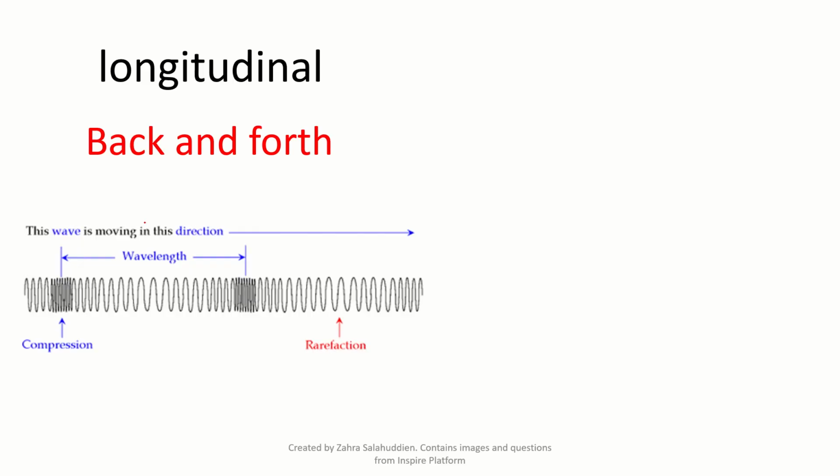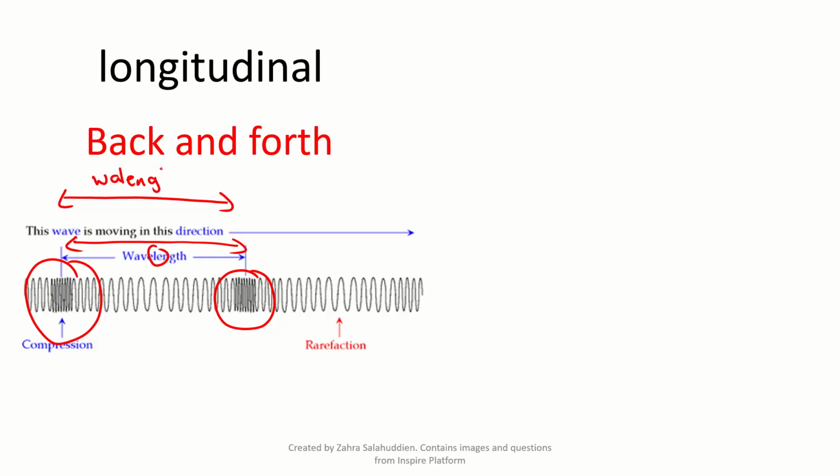When we draw our wave, the different parts of the wave have names. If I measure from one area that is pushed together to another, how long it is, this line is called the wavelength. So what is wavelength? Wavelength is the line that tells me how long my wave is. So remember, it has an L in it for line. Wavelength is the line that measures how long my wave is. So where does it measure from? It measures from compression to compression.